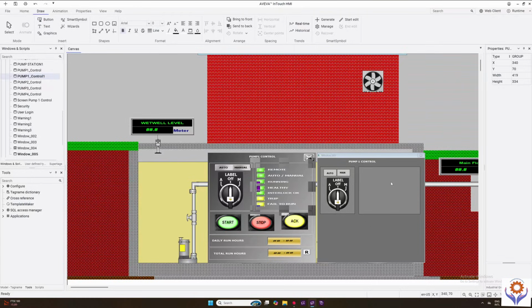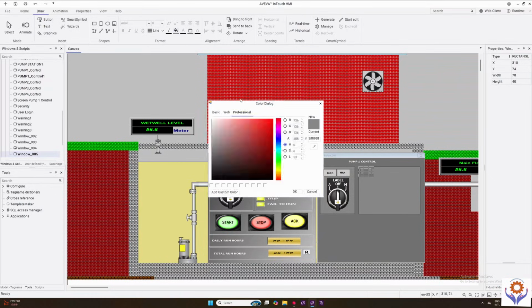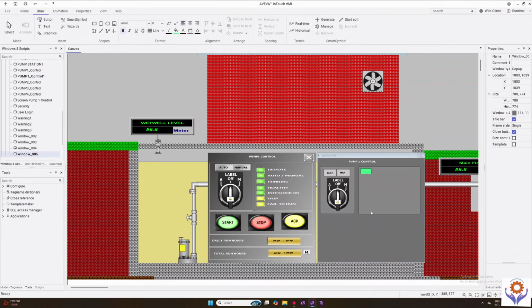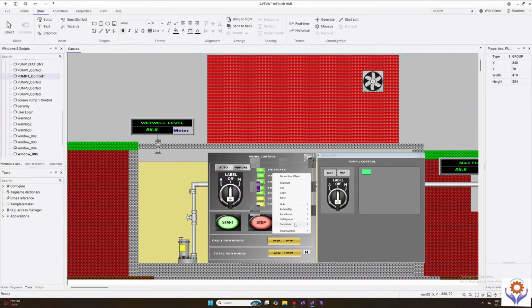Once we added the symbol, otherwise see what I will do now, I will copy from the existing one. If you need, you can take one rectangle symbol and change it. See, just click rectangle, select and add here, drag here, and change the rectangle color to green, for example, and click OK. As per your convenience, you can utilize the predefined symbols, or even from the symbol factory or wizard, or you can draw from your side as well.